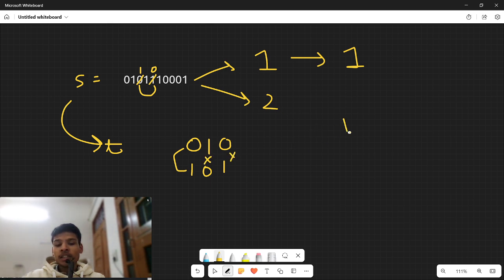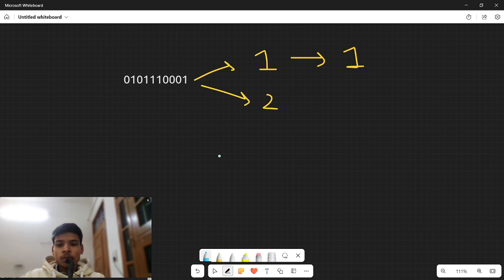So if my string S is like 1, 0, 0, my string T cannot be 0, 1 and 0, because you see in this case these two characters are matching, so the answer does not exist. So I have to tell whether there is a string T such that any of the existing letters in S is not equal to that part of T, right? So how can I solve this question?